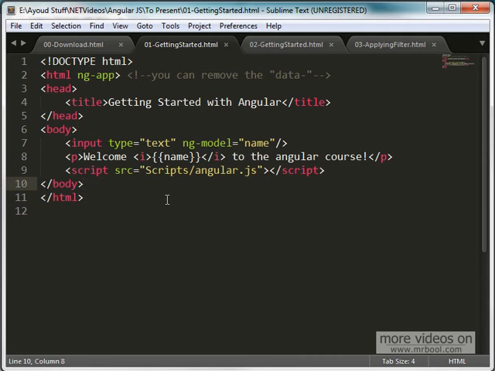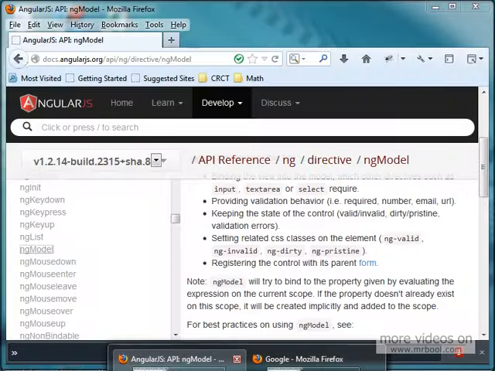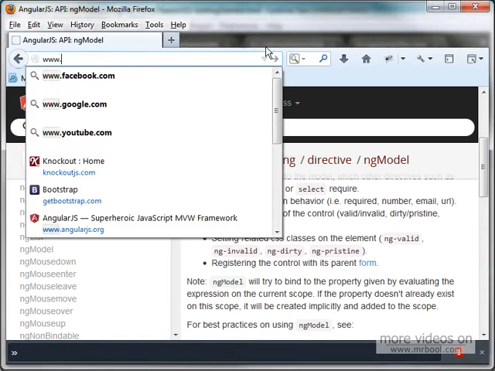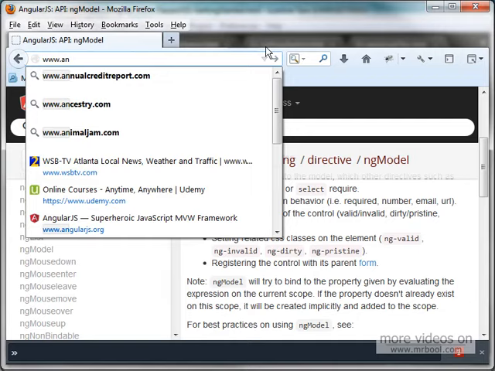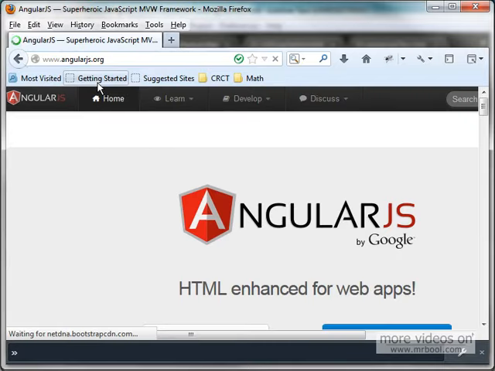So this is pretty much how I can get started with it, and that's how we can experiment with the code and see what information that gives us. Now again, there's a lot of things we could learn about these directives and what Angular does by simply going to the Angular page, and then let's start from scratch in here, www.angularjs.org. This is the original page.